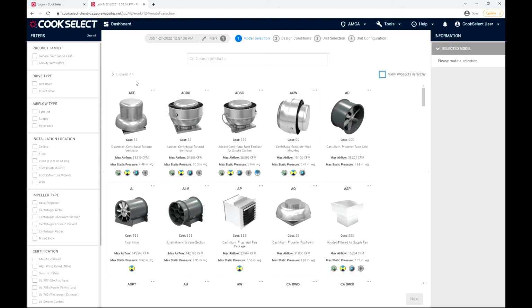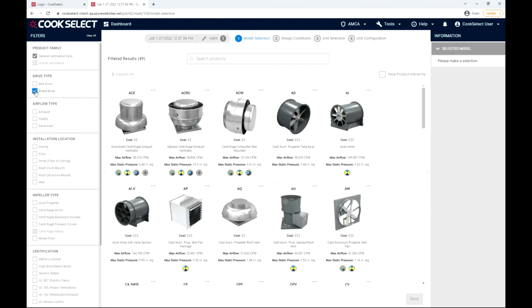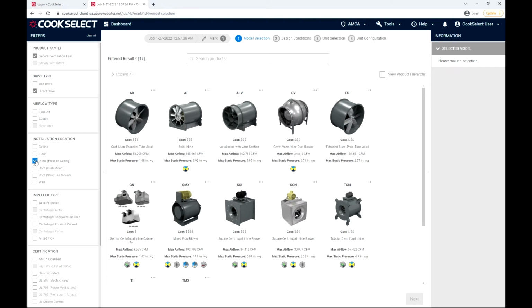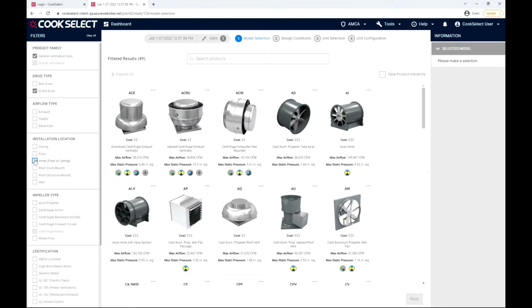Additionally, you may narrow your choices by using the filter bar on the left. Click on Filters until you're satisfied with the results. Deselect filters by clicking on them again. To deselect all filters and start over, simply click Clear All.